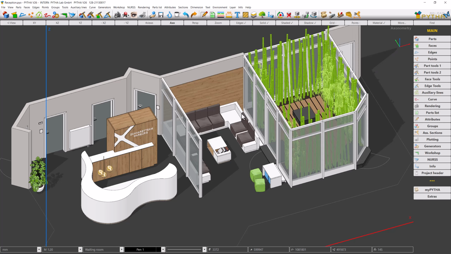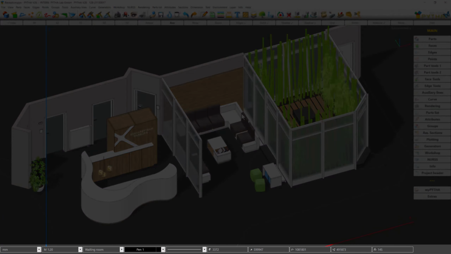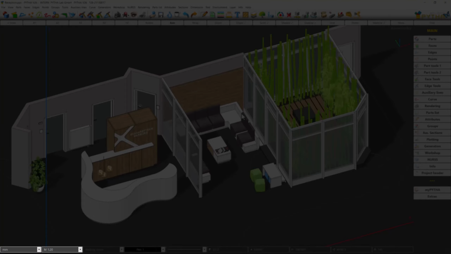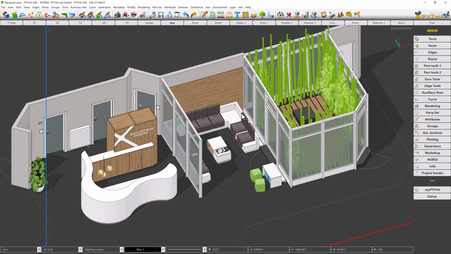Now that we have learned a lot about the graphics area and the graphics bar of Pytha, I would like to explain the base bar next. On the left-hand side of the base bar, you will find small pull-down menus with which you can change project settings. Use the menu on the far left to set the unit that you want to use for the project. You can design in Pytha in millimeters, centimeters, meters, and inches. I will be working in millimeters in my tutorial videos, but of course you can set your preferred unit here.